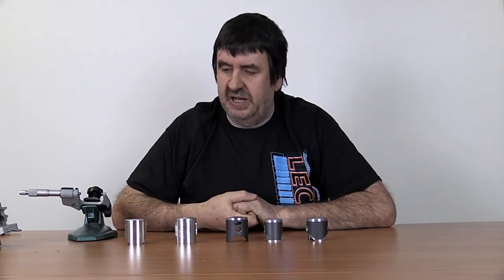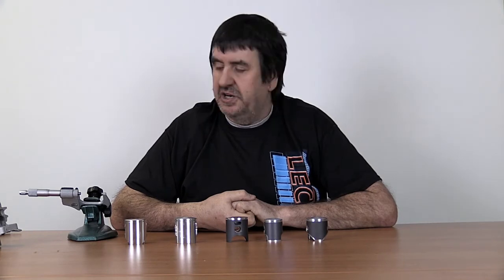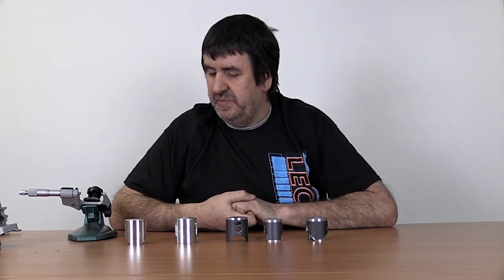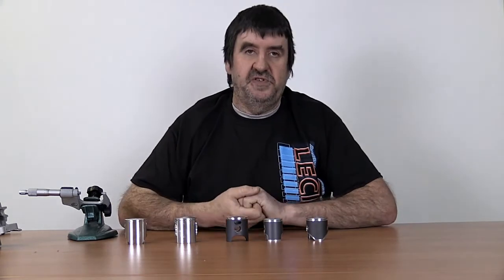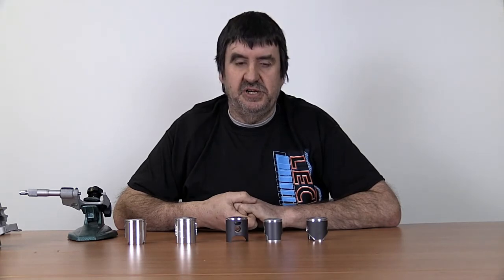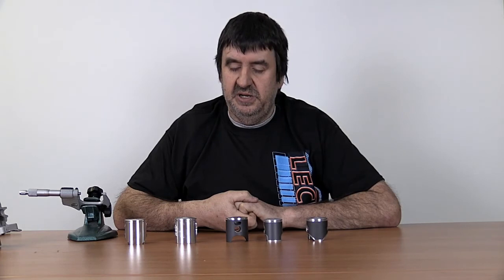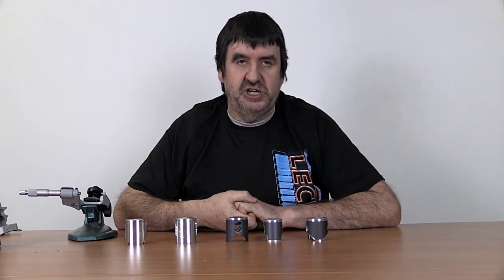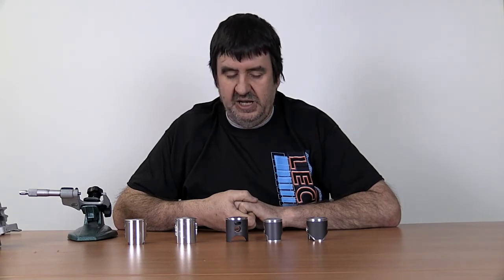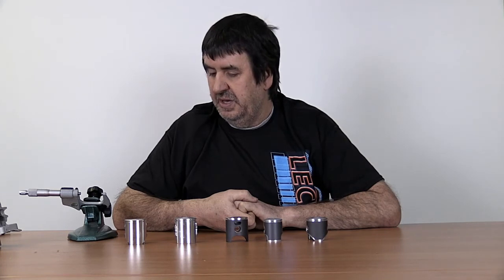Vernier calipers and telescopic gauges just aren't accurate enough. Be sure to get it measured at a good machine shop. This is a service we offer to local customers, so anybody replacing their piston locally who wants the absolutely right piston, bring your cylinder in, we will measure it and check the clearance absolutely free of charge, and then we can supply you the correct piston for your cylinder.